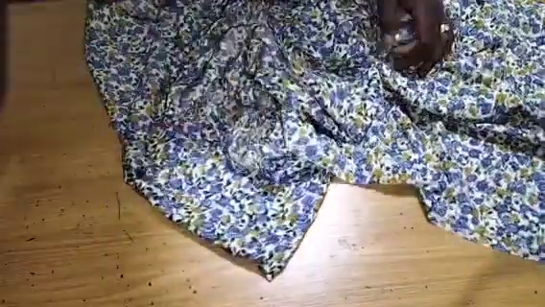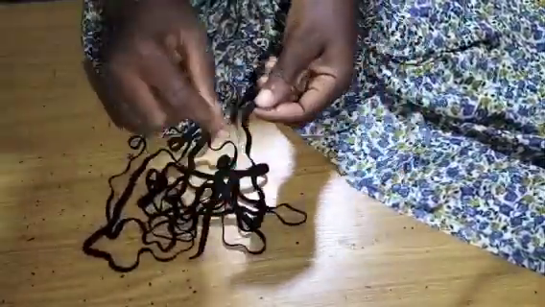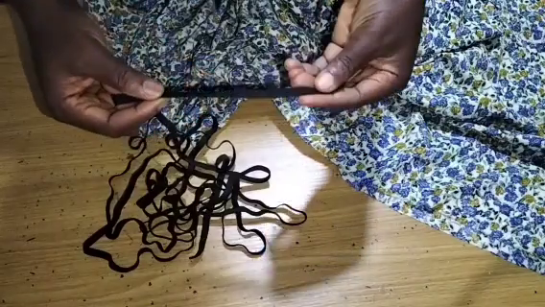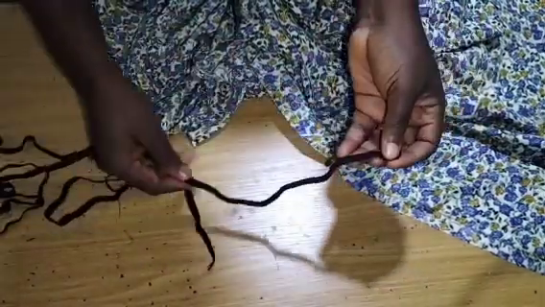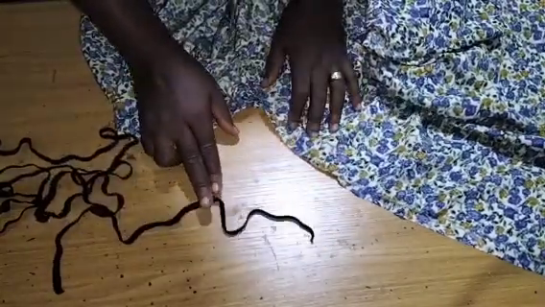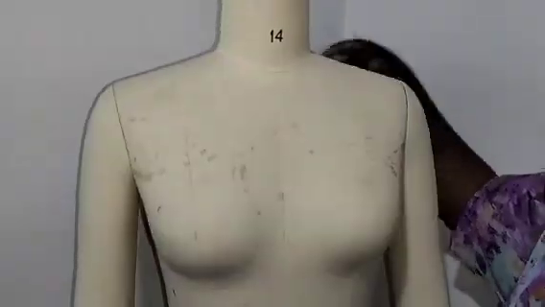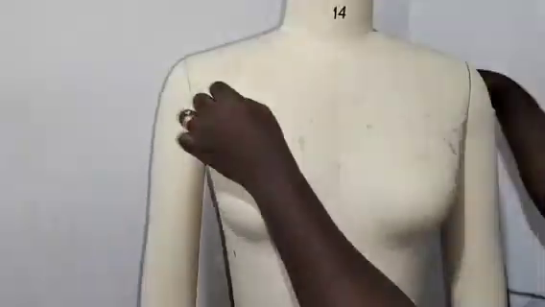So for us to know what size of elastic, I'm using this about 0.5 inch elastic in width, and to get the length, I'll be showing you on the dress form how to take the measurement and what you are going to take off to get the actual length. This is how you'll be taking your measurement. You are going to take your measurement around your shoulder.